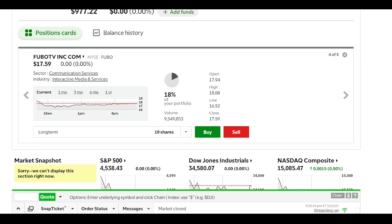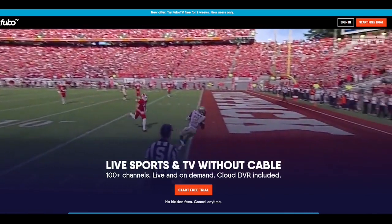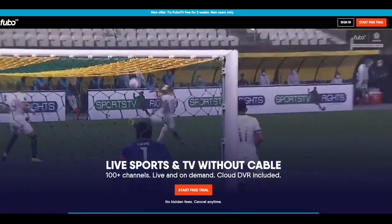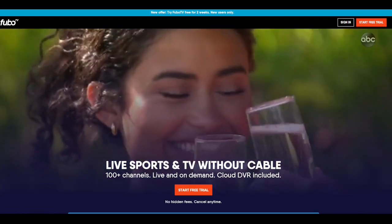This next one is the complete opposite — these guys recently smashed their earnings and then sold off. This is my second largest position at 18% currently and I do plan to add more. I didn't allocate positions correctly so some weight percentages are off, but I plan on having this at least at 20%. I think this one's trading at about 4x price-to-sales — I bought around $20 but over time we'll be able to get that average down. This one is a channel favorite: they brand themselves as live sports first but they're sneaking their way into sitcoms and other media entertainment, plus the sports gaming side.